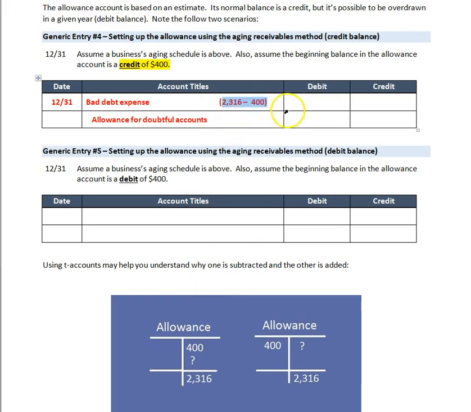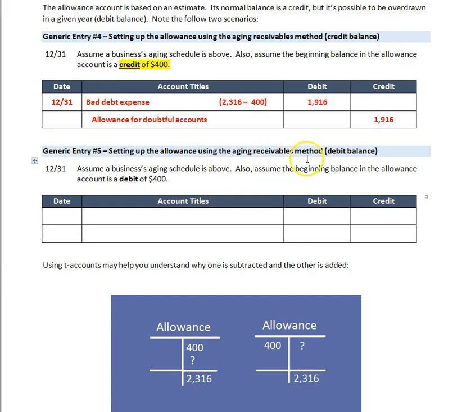So it'll be 2316. We need to add, just like a checking account. If you had $400 in your checking account, you need to pay a bill of 2316. You would need to add the additional amount to the checking account to get there. So it's the same concept. So it'll be 1916. So this one had a credit balance. We subtracted because this is how it's going to look. A credit balance here, you're going to have to subtract the 2316 minus the 400 to get to the missing amount.